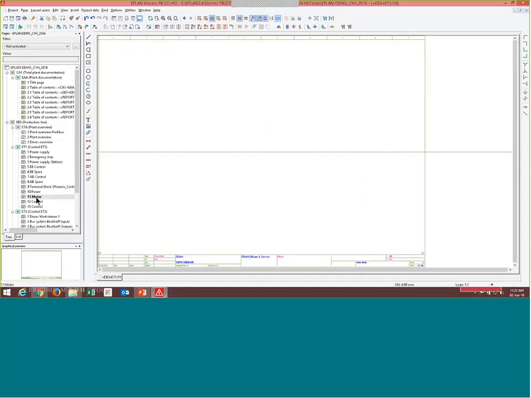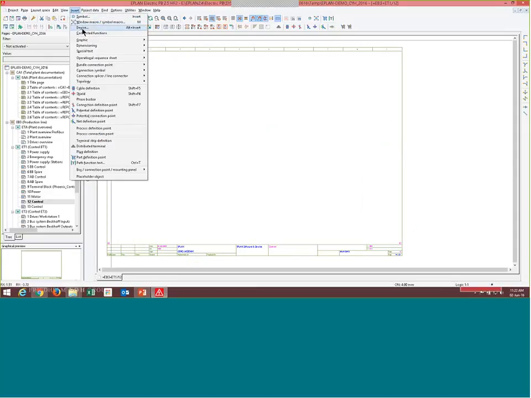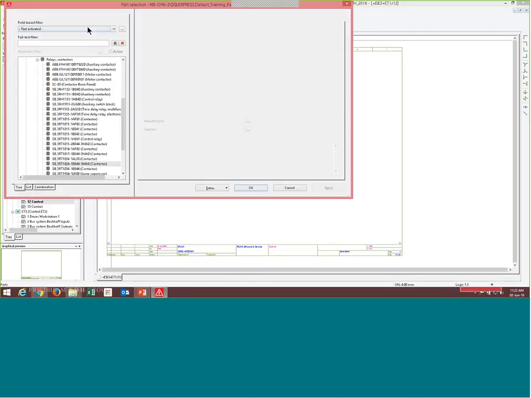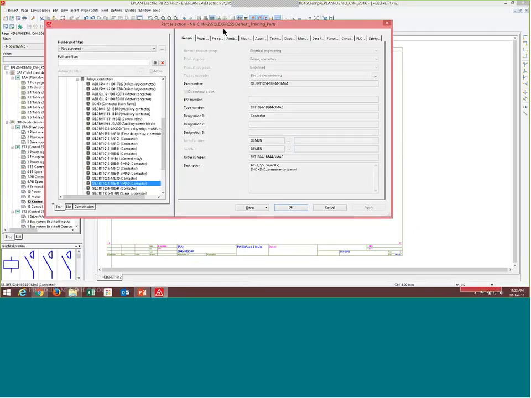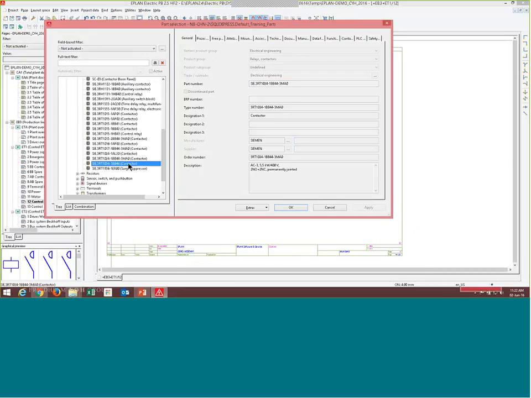So let's say if I try to draw a very simple control schematic. Okay, so you can use the insert symbols, or we can go to insert device over here. Okay, so they will go directly to this window, which is the part database. Okay. So which part number you're going to use for these symbols? Okay, so let's say I will use these part numbers.